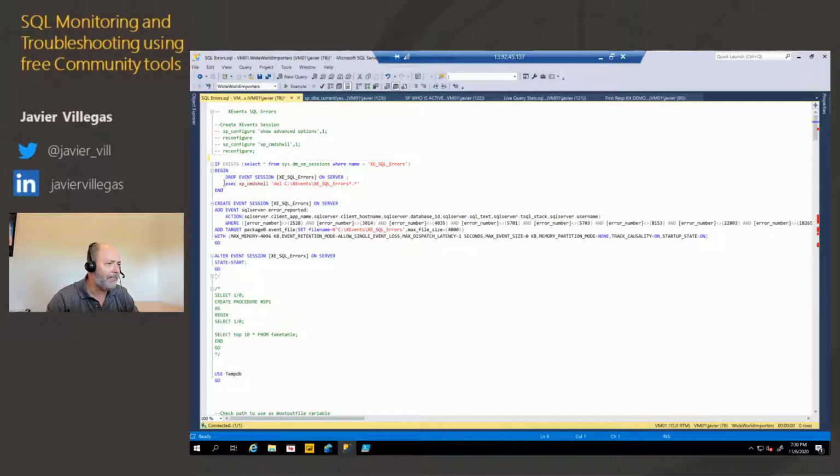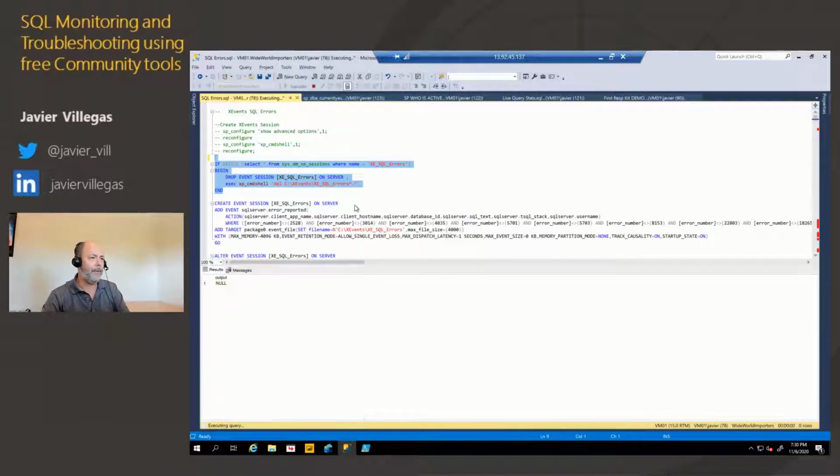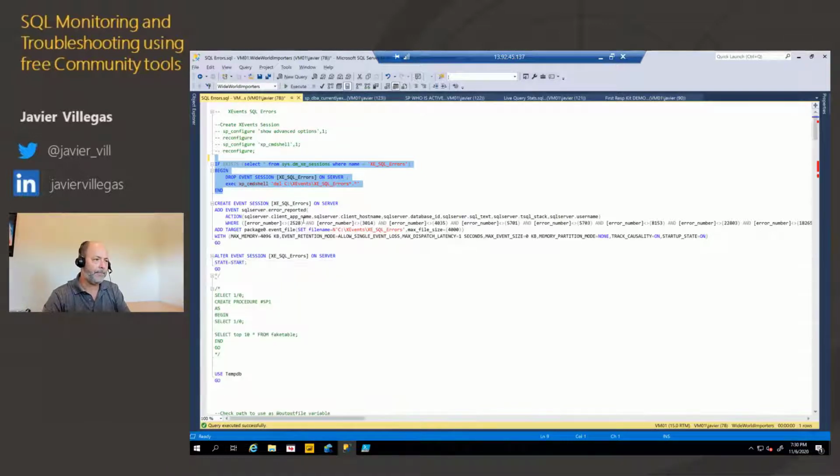So what I'm doing here is basically saving the output into a file. I will delete all the previous files and see here. We want to see CREATE EVENT SESSION. I'm going to specify a name, XE SQL errors. Which kind of events do I want to capture?